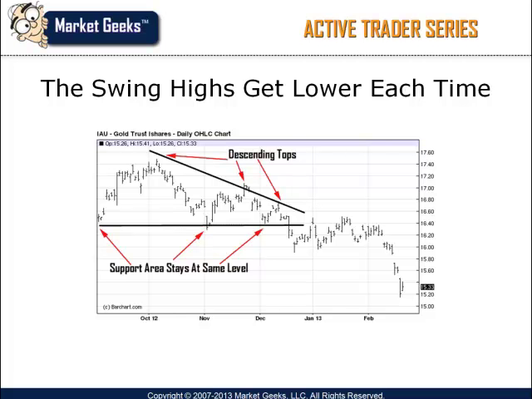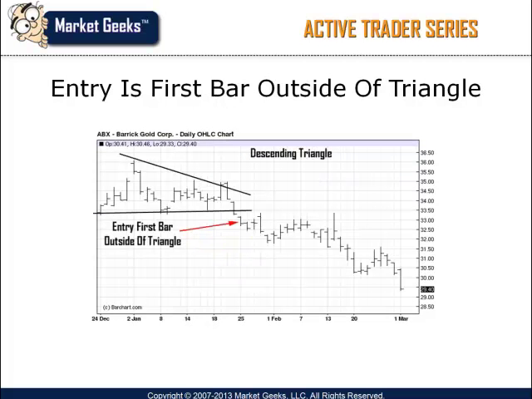The entry point is the closing price of the first bar that trades completely below the bottom support level. You would have to monitor the market you're trading and enter a MOC order, which is a market on close order, when you see a daily bar that's completely outside of the trading range to the bottom side of the triangle. Most brokers accept market on close orders.